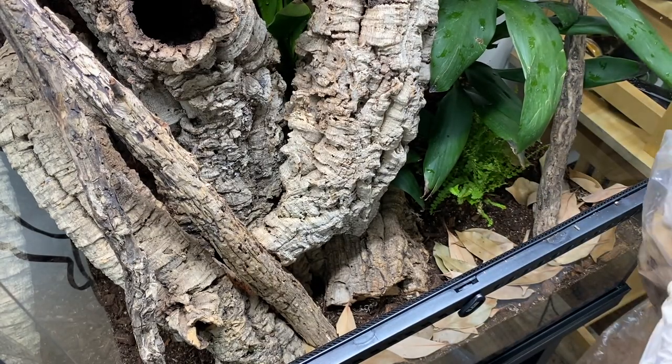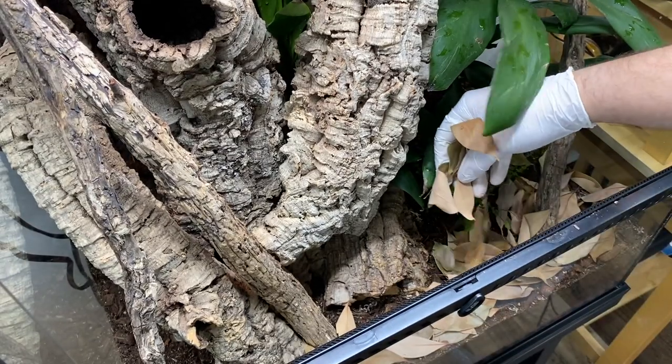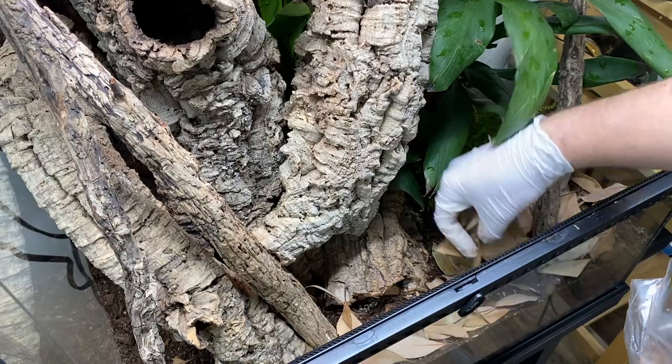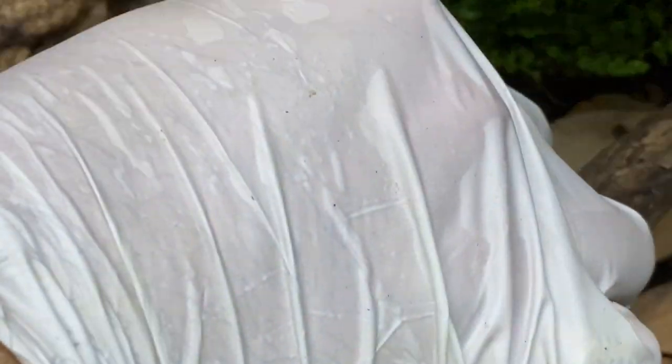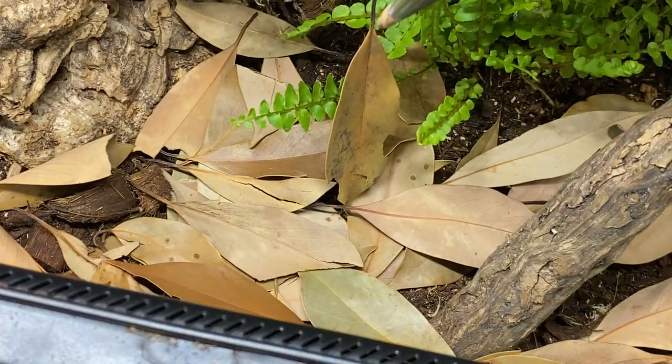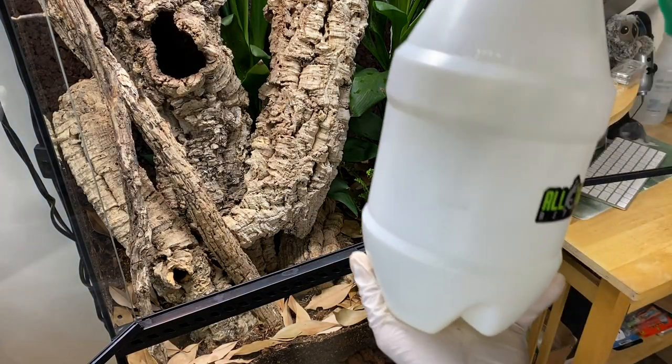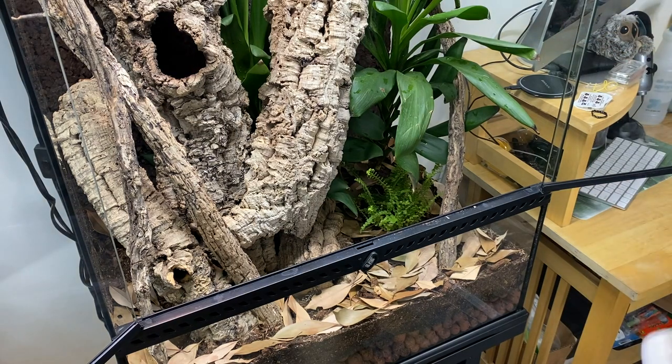Adding leaf litter over top of the substrate will also provide our springtails that we're going to add next with shelter to hide in. It also provides them with decomposable organic matter that they can feed off of. Alright, friends, now what I want to do is go ahead and spray down the enclosure.